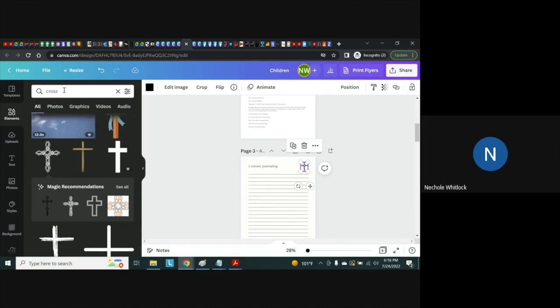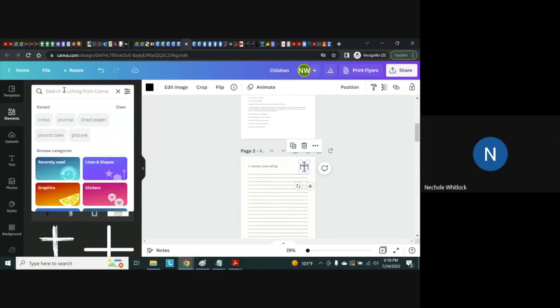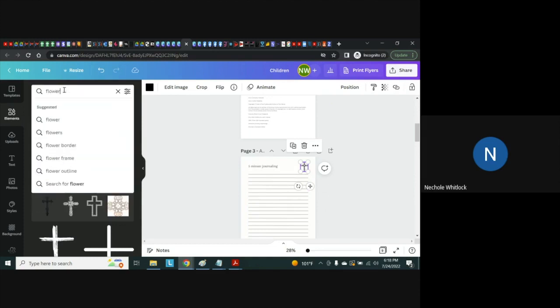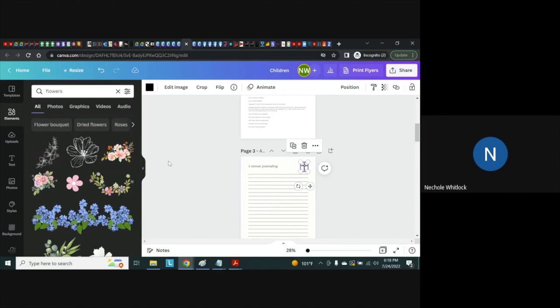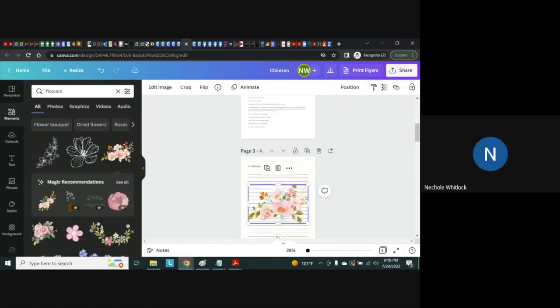Or if you decide that you want to do flowers of some type, or birds, or butterflies, or whatever you want. Maybe you want to have some type of border on the edge, something that's right in the corner. That's just a little bit of a touch, nothing fancy, or you can make it much bigger and on the outside a little bit.